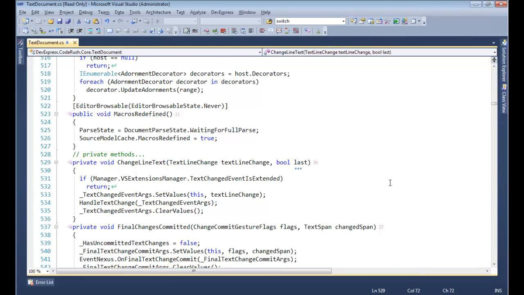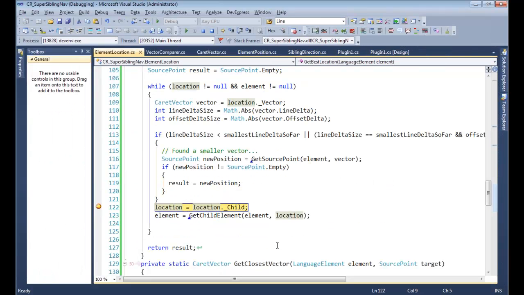We hit Control Up, Page Up, and let's see what we get. So location is good. Get child element is null. So okay, now we have a situation where location is not null.